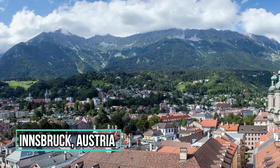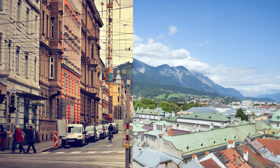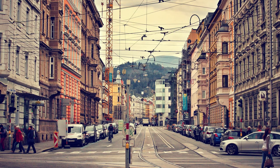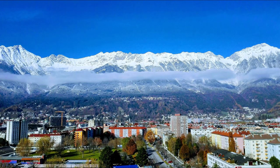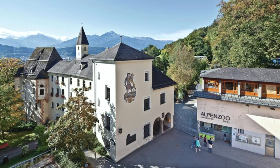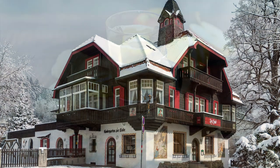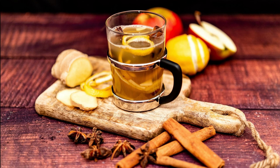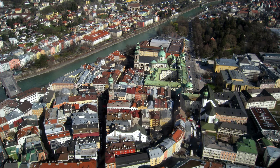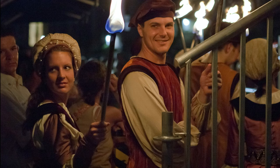Innsbruck is the place to be for adventurous travelers, with ski slopes in the winter and steep hiking paths in the summer. But Tyrol's capital city is more than simply a rest stop on the way to the mountains. The museums, the medieval old town and the Alpen Zoo, which is Europe's highest altitude zoo, are all worth a visit. At one of Innsbruck's Christmas markets, you can bask in the warming spicy scents, wrap your hands around a steaming mug of glühwein, and allow yourself to dissolve into the festive spirit. Austria is known for being a master of all things seasonal, and the markets in the city never fail to bring out the holiday spirit.